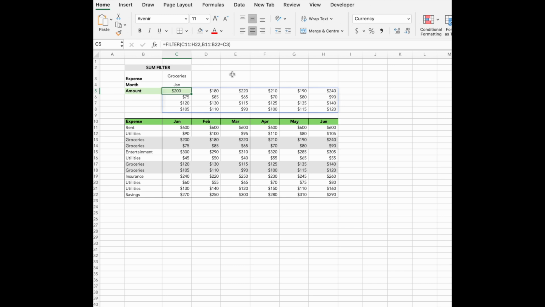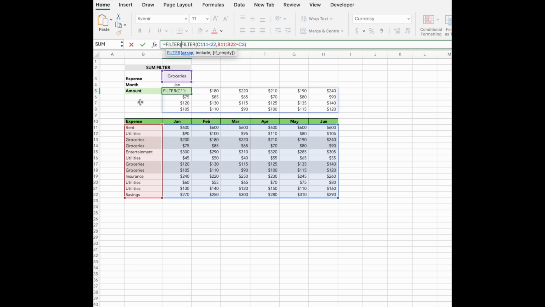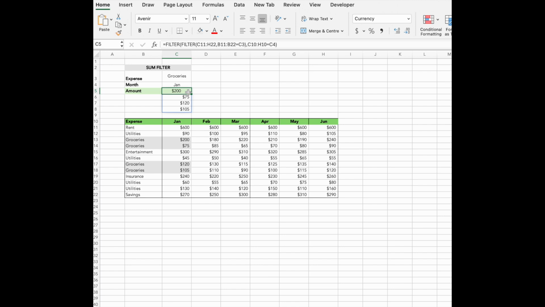At this point, we see all the rows corresponding to groceries, but it includes every instance across all months. That's why we need to refine this further by adding a second condition to filter by the month. To do this, wrap the existing filter function in another filter function. Add a new equals filter at the very beginning. For the array, include the previous filter function's result. Then, at the end of the formula, add a comma and apply the second condition. Highlight the month's row using Control Shift right arrow and set it equal to January. Close the parentheses and hit enter again.